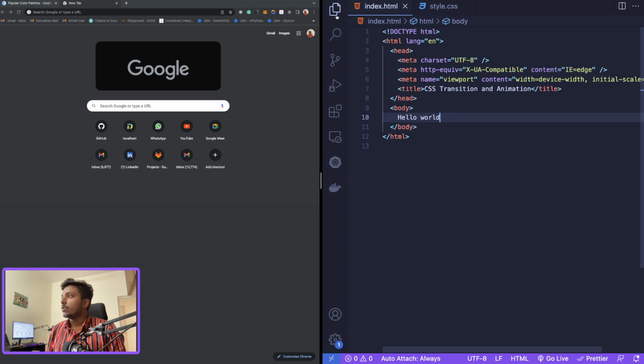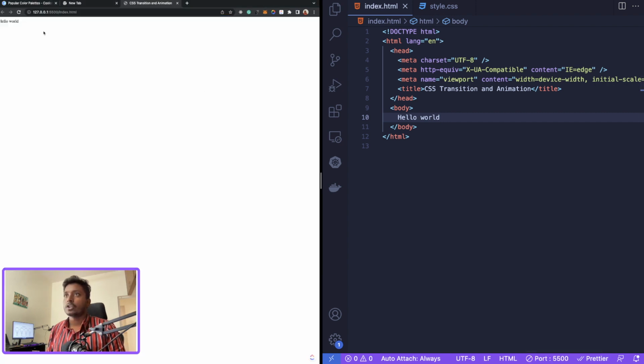Now you can see at the bottom I have this button, go live. I'm going to click on that go live, and it's going to automatically get my HTML file up and running. I'm going to zoom in a bit. As we can see, the text size and everything is really small. Just for the tutorial's sake, I'm going to zoom in so that you guys can have a clear vision of what's going on.